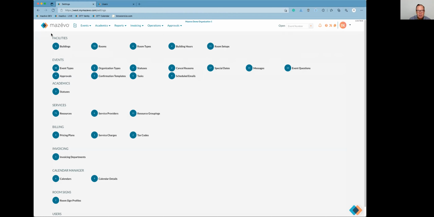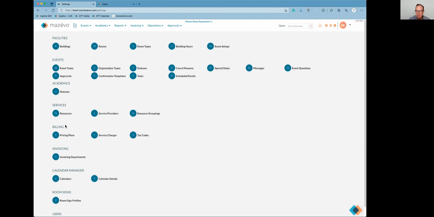If you look at it this way, this is the facility administrator's functions, this first block. This is an event administrator's functions right here. Academic administrator, service administrator. So you can mix and match these administrative roles and fine tune exactly what the user can get into rather than just saying, oh, let them get into everything.